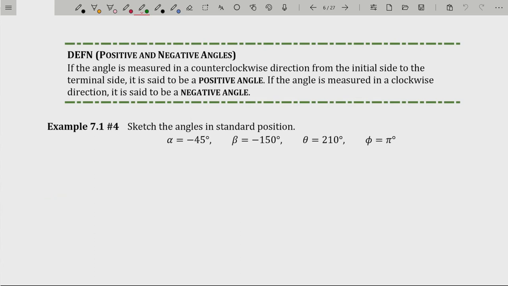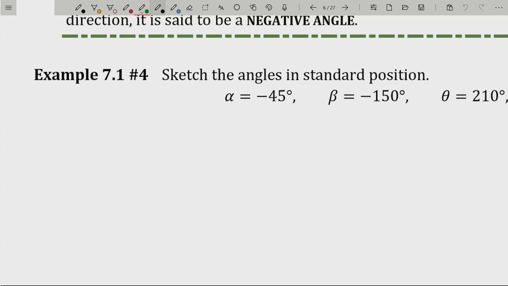Now we're getting into the meaty details, positive and negative angles. So we're starting to really dip our toes into more trig here. If the angles measured in a counterclockwise direction from the initial side to the terminal side is said to be a positive angle. I said that in the last video, but here we are codifying that. If the angle is measured in a clockwise direction, it is called a negative angle. So sketch each of these angles in standard position. The first one is a negative 45 degrees. So I'll start with an initial side. Again, the initial sides always are like the positive x-axis. They start at the origin. Even though I didn't draw an xy-axis here, I could if I wanted to. And then you rotate. In this case, it's a negative angle. So I'm rotating this way by 45 degrees. That's alpha equals a negative 45 degrees. And I'll draw the terminal side right there. Not bad.